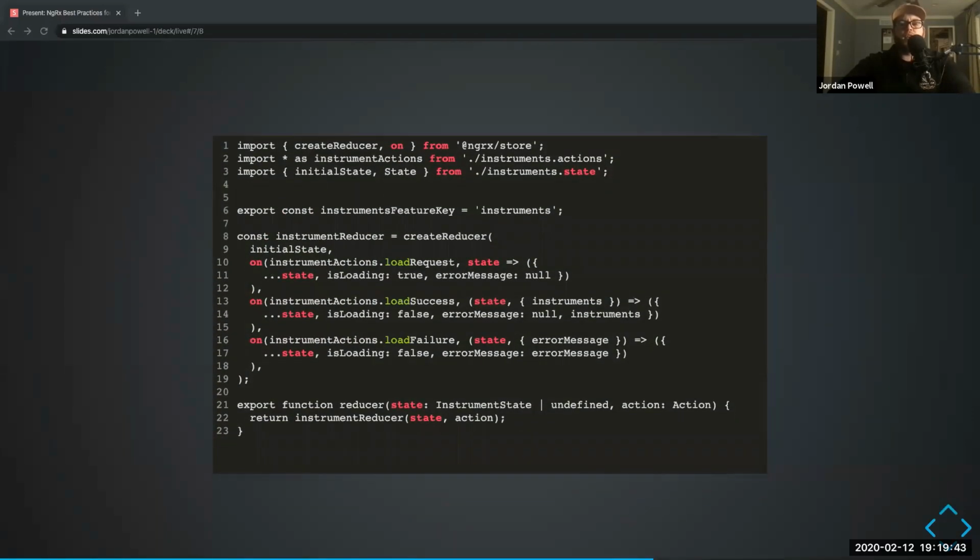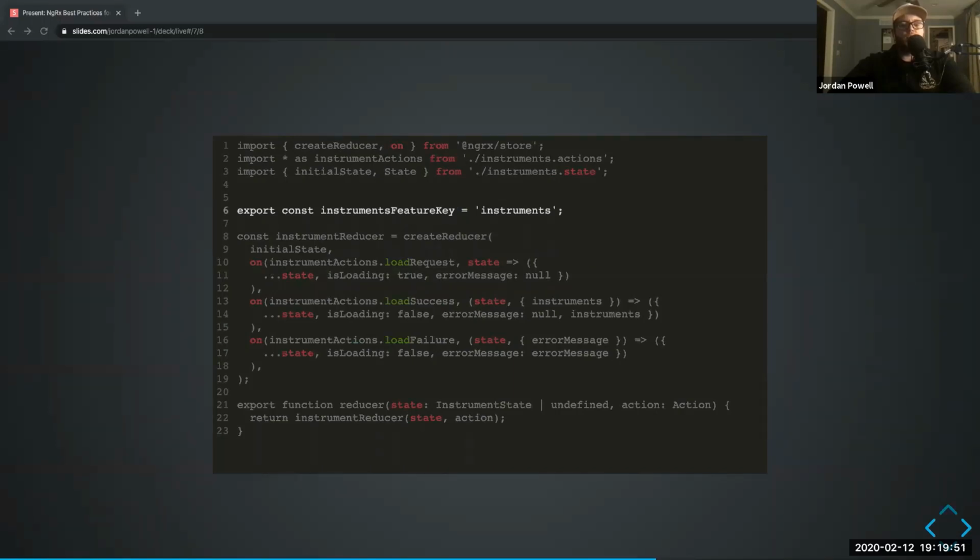So then we're going to create an instruments reducer in the instruments store directory. An important thing to note here is one of the things that I didn't like is that the way NgRx handles features is it uses a magic string. But I noticed that Wes had taught me that you can create a feature key, and then you can use this throughout the different places in your feature that reference this.